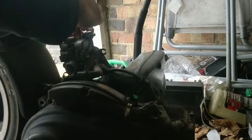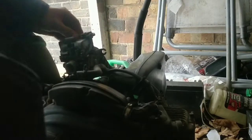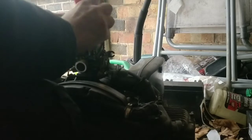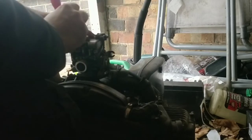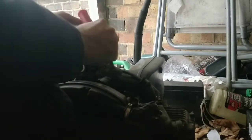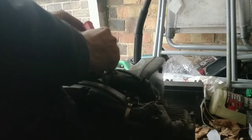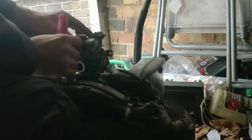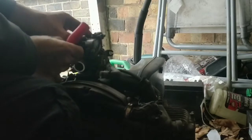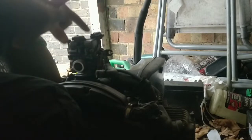Could be anything in here, guys. Could be clean as anything. Could be caked. Could be rust. Corrosion. Could be anything going on, but you'd be really silly at this stage not to whack the jets out and give them a quick clean. One, two, three. Keep your screws. They're gold.